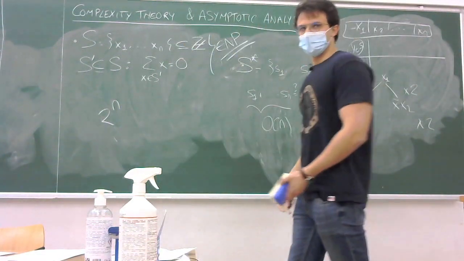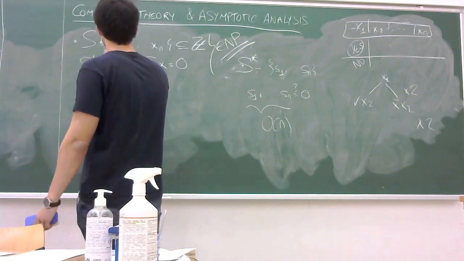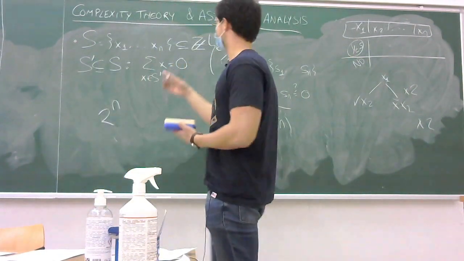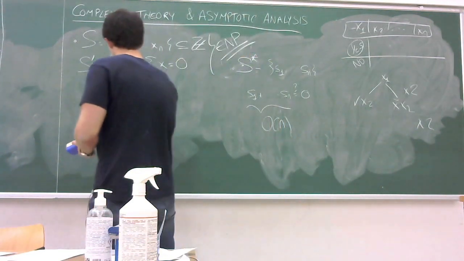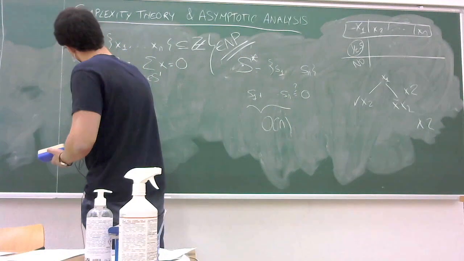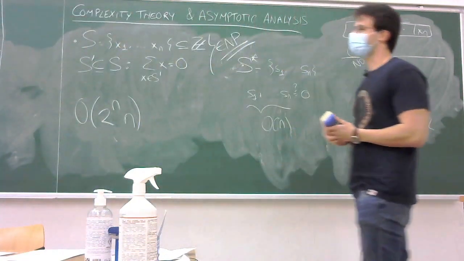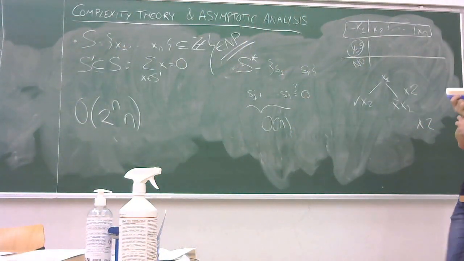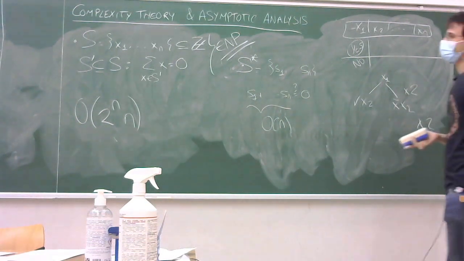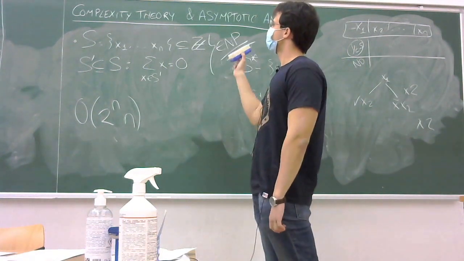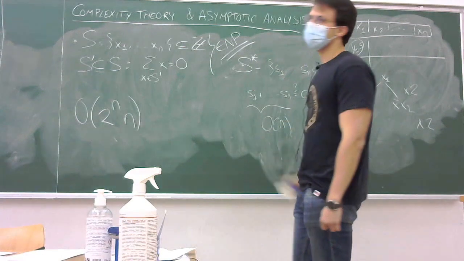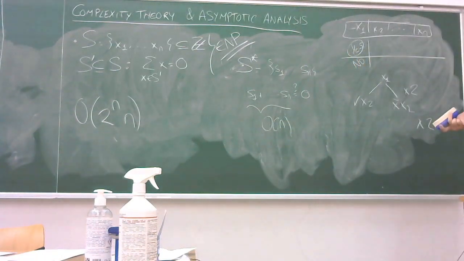Okay? And then we have to verify whether the sum of each subset is equal to 0 or not, and we need to do this linearly. So if you try a naive approach, you will end up with something like 2 to the n times n, which is not good. No one has yet found an efficient solution to this problem. There is no known polynomial algorithm to solve this problem.